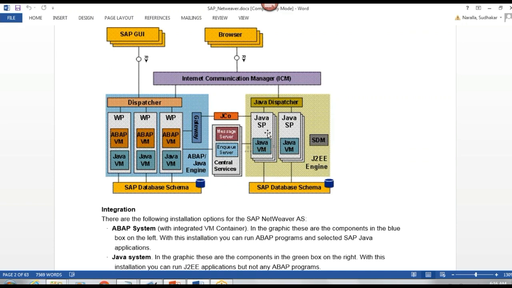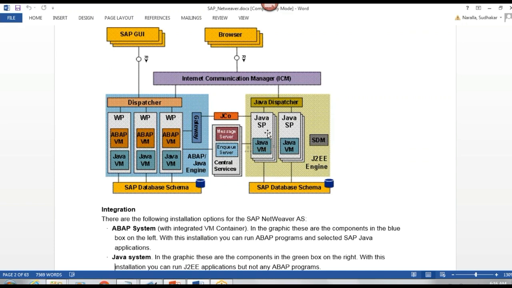My server process works as a multi-thread mechanism, which means one server process can handle n number of user requests. So one server process is enough to handle n number of user requests.